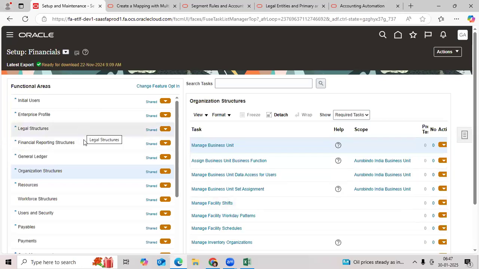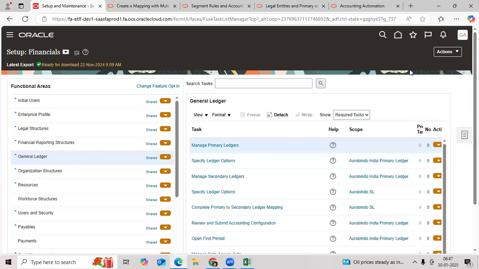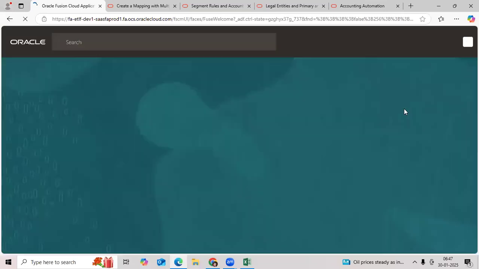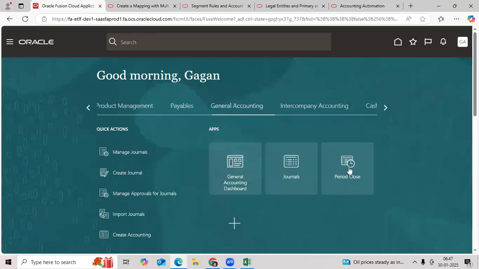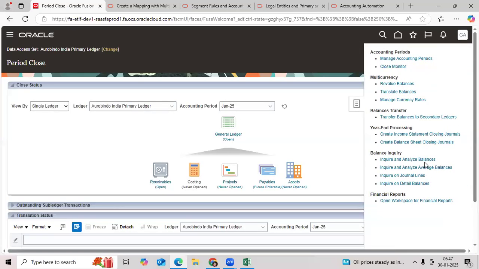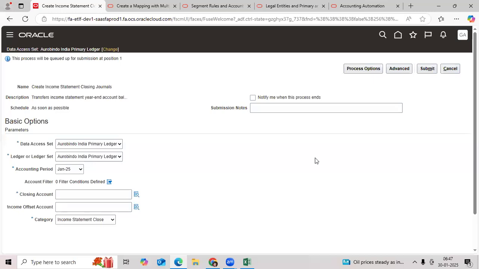Retained earnings account is a year-end account. When you run the year-end closure, I want to explain, the income statement closing journal is created at 31st December for America, and 31st March for India. Income minus expenses, the difference will go and update the retained earnings account automatically. Understood or not?